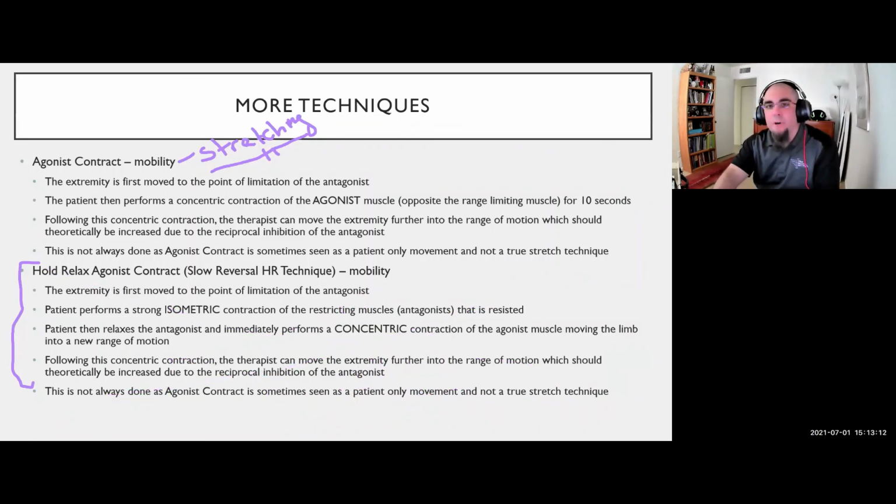Here it says by the book that you're doing an isometric contraction of the antagonist, but in the training, we do an isotonic or a concentric contraction.